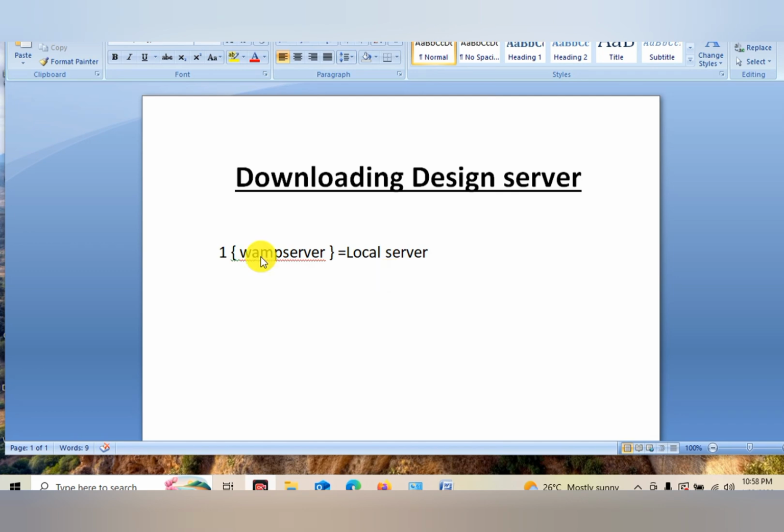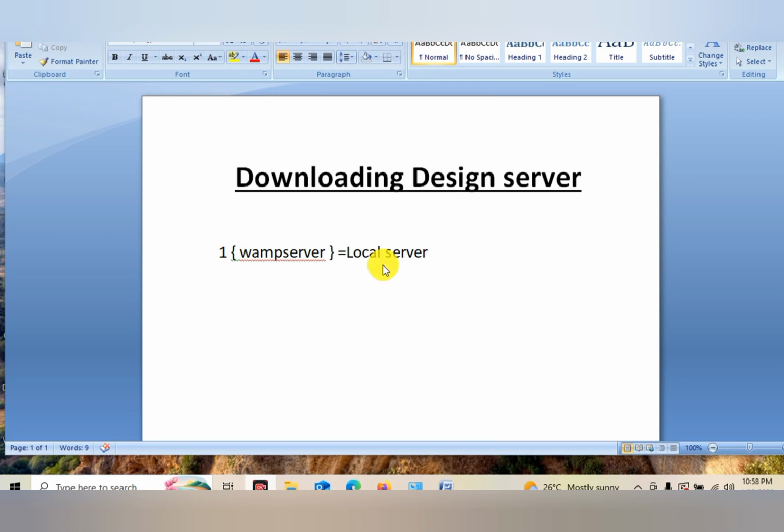When I'm done with this one, I will show you how to buy a domain for those who have the money. Then you will find out that it is exactly like the WAMP server. The only difference is that with WampServer you are not going to see the work the person is doing, but with the other one you are going to see the person live and direct. This is called a local server because it's local. Nobody can see your work. After you are done, you put it there.